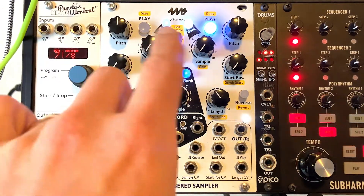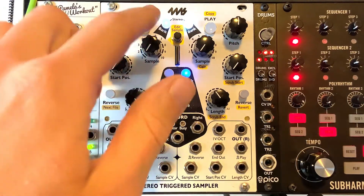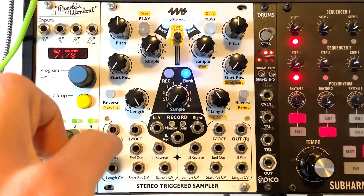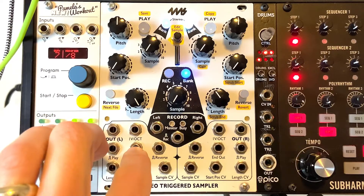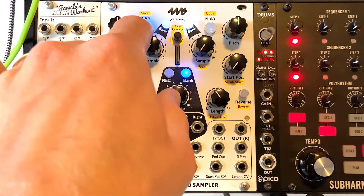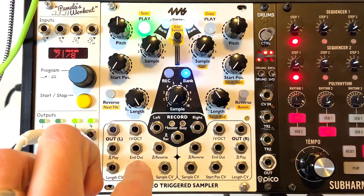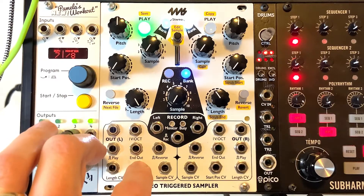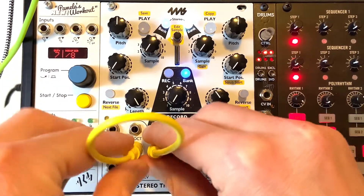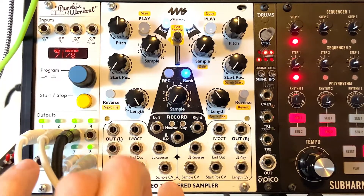What's in black — don't worry about that in this video, that's the record section. Looking at the left channel: you have pitch control on your samples, choosing a sample from one to ten slots, a start position, the length of your sample, and a reverse switch. All of this is controlled from CV. You've got your volt-per-octave input for pitch, a play input where you send a gate signal to trigger the sample, and a loop mode — hold it down until it turns blue — for looping. There's an end-out that sends a gate at the end of a sample. If you patch that into reverse, the sample alternates playing forwards and backwards, which gives a really cool effect. You also have CV inputs for length, start position, and sample selection.